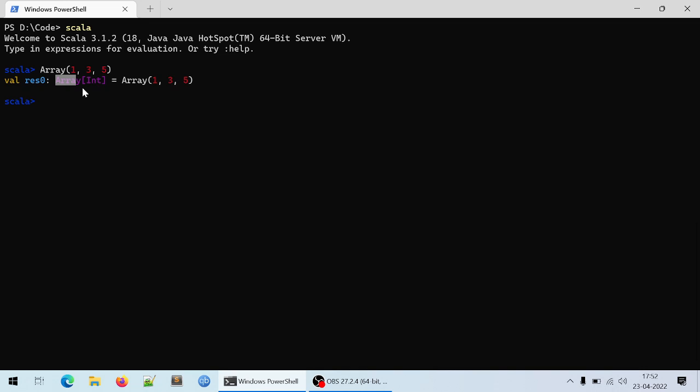Consider the example where I want to define a friends variable that will hold my friends' names. Then what I need to do is type first val, then the name of the variable, which in my case is friends, colon, then the type, of course we are talking about Array. Then in square brackets I want to hold the names of my friends, so I need to type String, and then within the array brackets I need to type, for example, Ankit, then let's say Nitin, then let's say Sankar, and yeah, this is how we can define array in Scala.